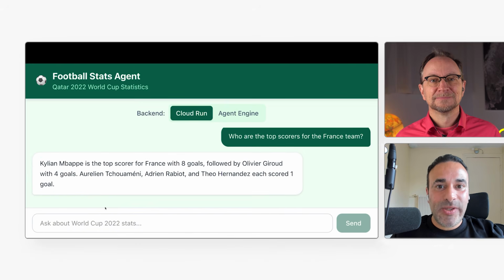Exactly. Using the Model Context Protocol, MCP, it's like giving the librarian a master key and a flashlight. It sees the goal scored column, writes the SQL, and boom, there's Kylian Mbappé and Olivier Giroud. Since the agent is reading my actual BigQuery tables, it isn't hallucinating or just making up numbers.